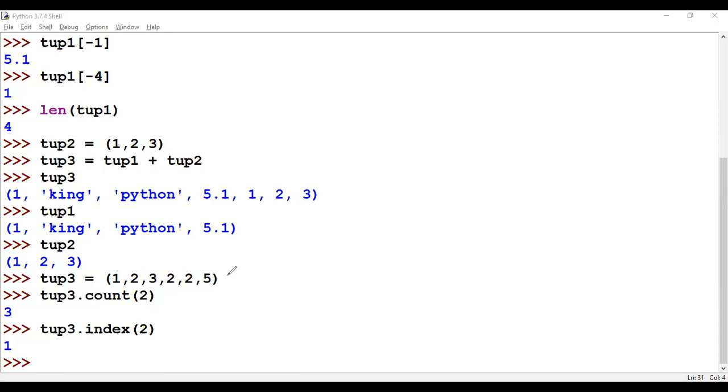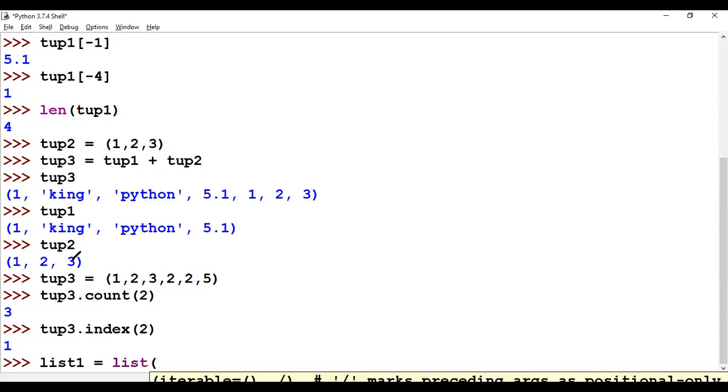The ultimate thing you need to understand here is you will not have any updation methods in tuple. If you need to update anything in a tuple, you first need to convert it into a list. We know that any data structure can be converted into any other data structure just by calling that data structure.